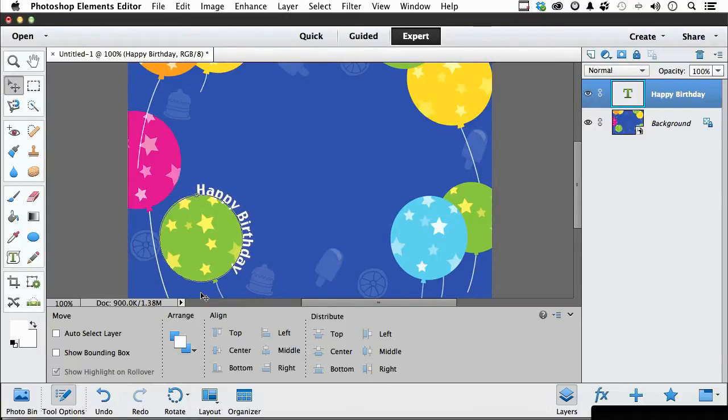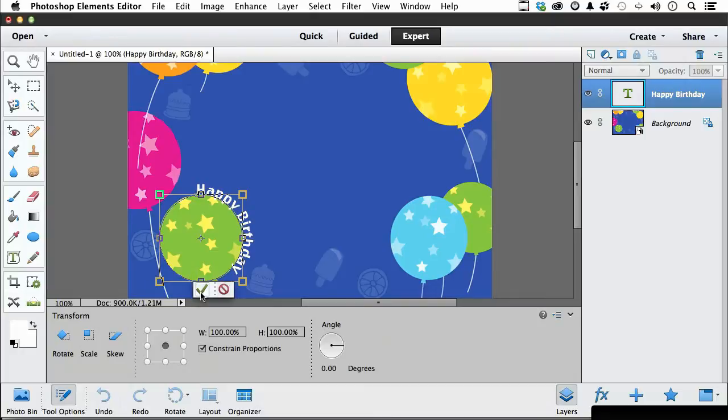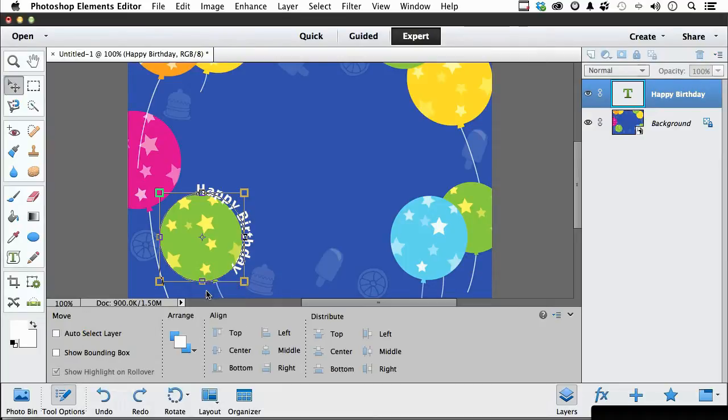And if it isn't exactly where it's supposed to be, use the shortcut Control-T in Windows and Command-T on a Mac to get up your transform tools so that you can do, well, literally anything you want. And then use your arrow keys, I like using those, to put it right on that shape. So we have total control. What about on a path?